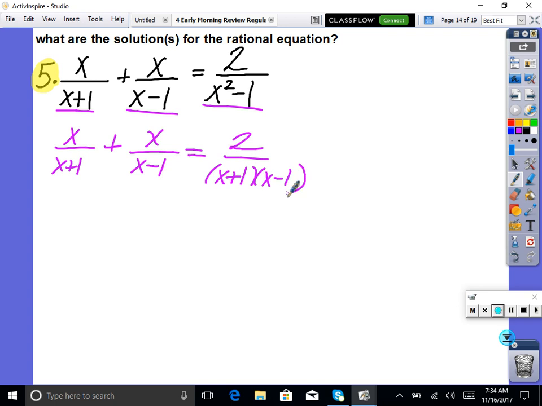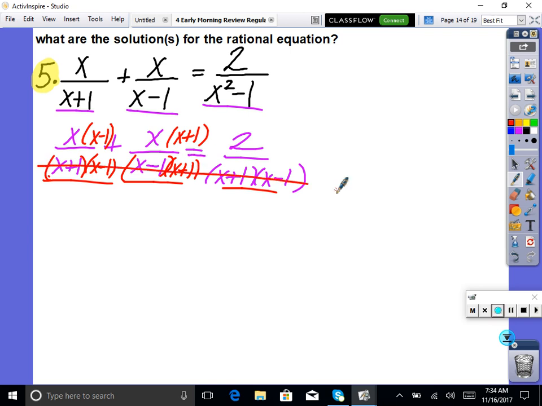Okay. So what's my least common denominator? Don't overthink it. Look at it. (x + 1)(x - 1), right? So then, yes, we need to multiply this one by x + 1 over x + 1, and this one by x - 1 over x - 1, right? Now look and make sure they're all the same denominator. Yup, yup, yup. Because there's an equal sign, and only if there's an equal sign, you can now ignore the denominator. Solve using the numerator.